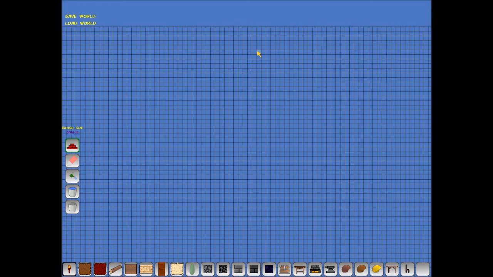What I'm also going to be using this tool for is the menu screen. There will be a world moving back and forth in the background, and these are worlds I create with this tool here. Let me show you an example.